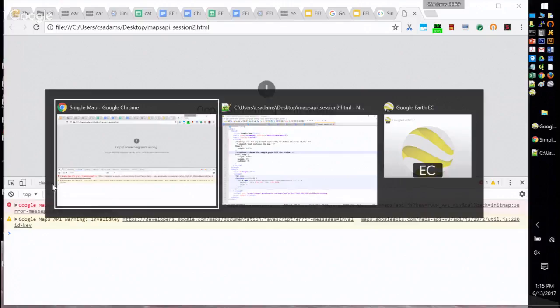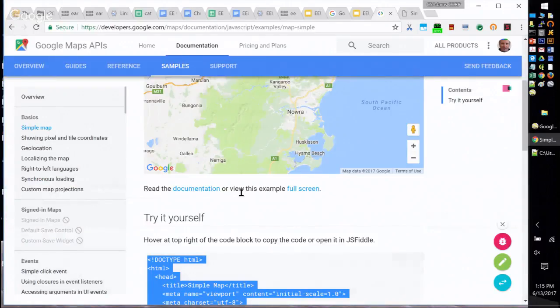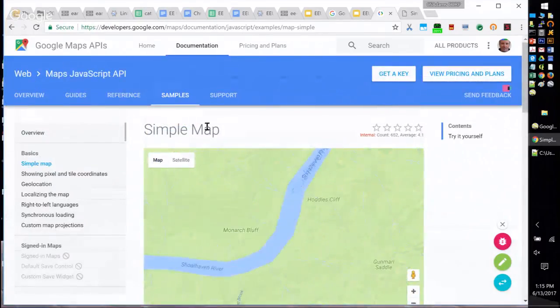Well, if you noticed back here on the Maps API documentation, there's this get a key button. This is an API key. If you end up using Maps API on your website, you're going to want to get a key that's dedicated to your site, and that helps track your usage of the Maps API, both for your own analytics and for Google. We track the free limits on API usage, things like that. Once you go into production with this, you'll need an API key.